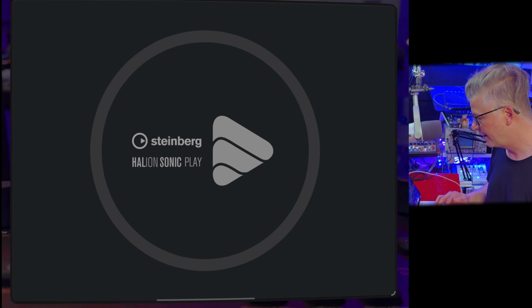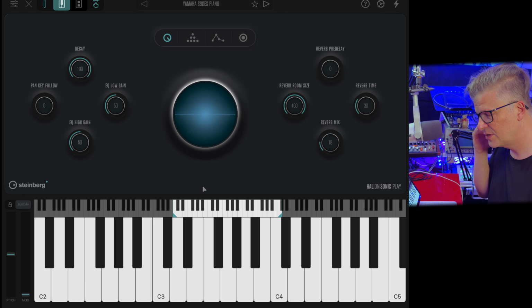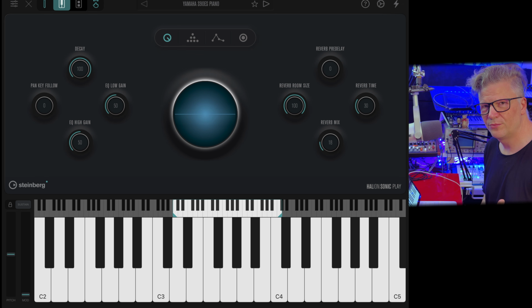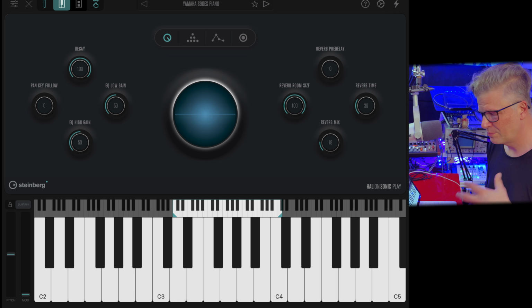Okay. HALion Sonic Play. HALion Sonic Play is different because now it uses HALion. I don't know if you know HALion sampler playback. It was a huge thing when Steinberg released that in the late 90s. It was a huge sampler, would play a lot of sounds.